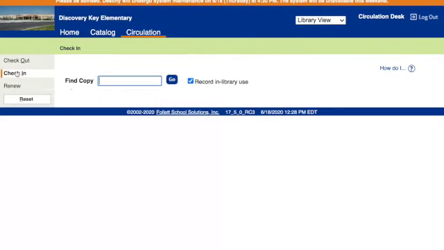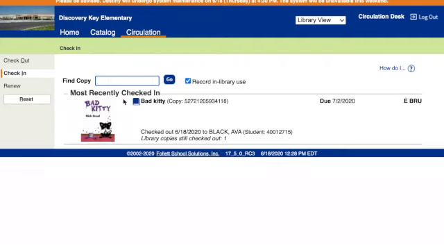If I wish to check in a book that someone has brought me, I scan the barcode. The barcode scanner will do an automatic enter, and the book is automatically checked in. Every book that you check in during a session will register right here under this gray line, and you'll be able to see which books you have discharged in a current session.